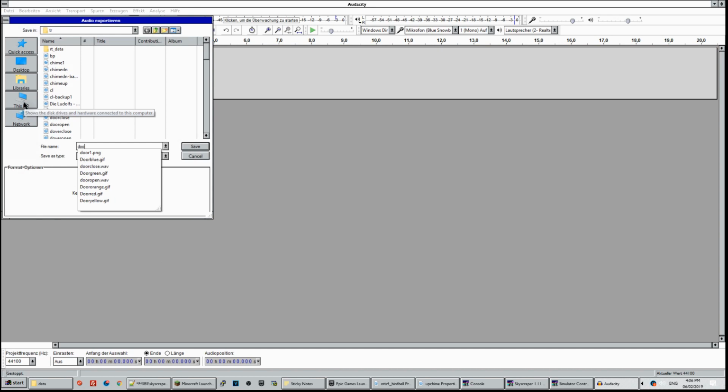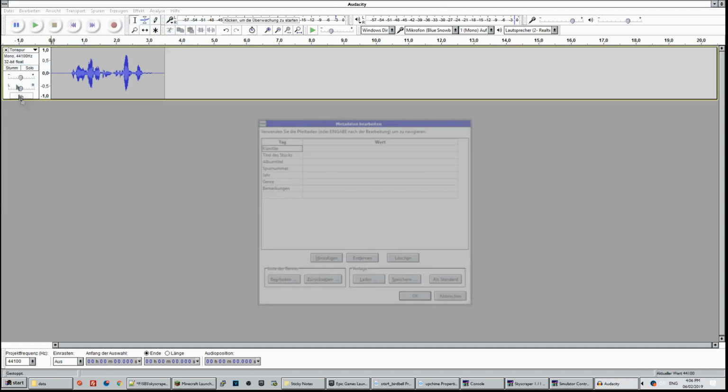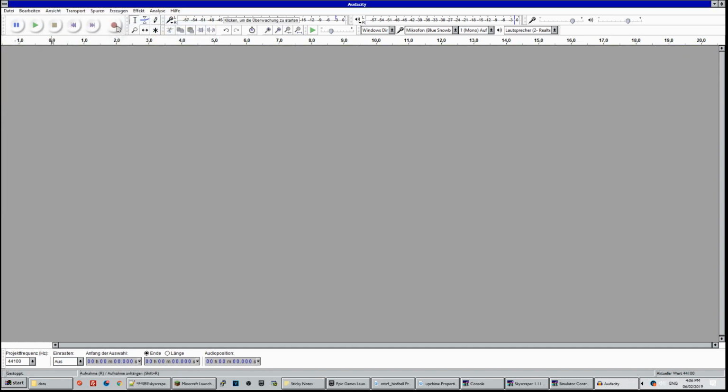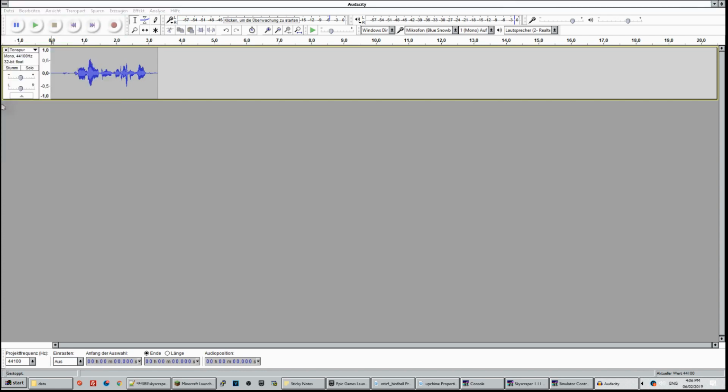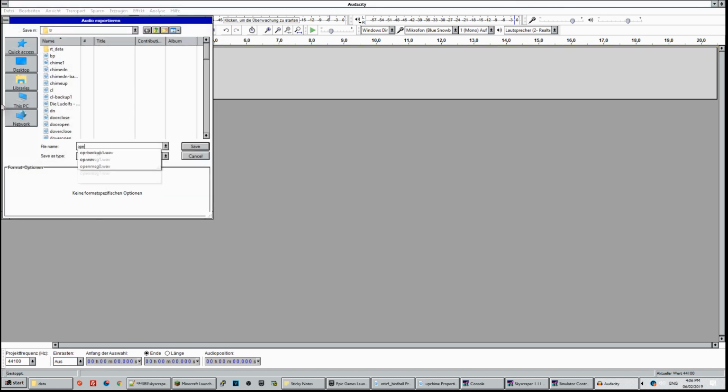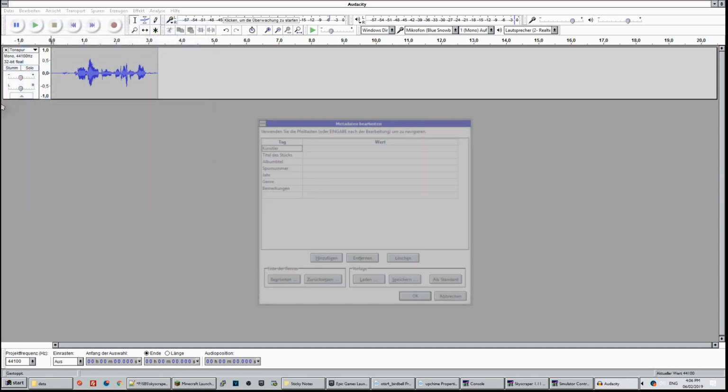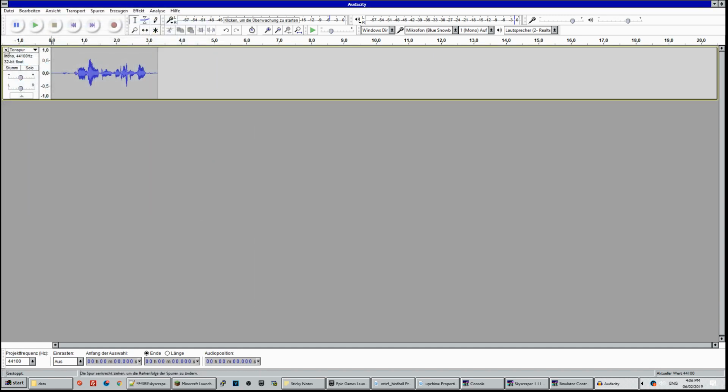What did I call it? Open MSG1. The doors are opening to the second floor. Let's just do another, let's just do a simple one for closing. Doors are closing. Please stand clear.